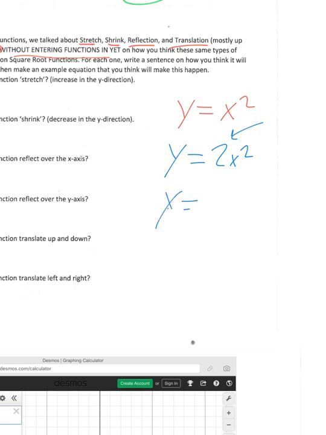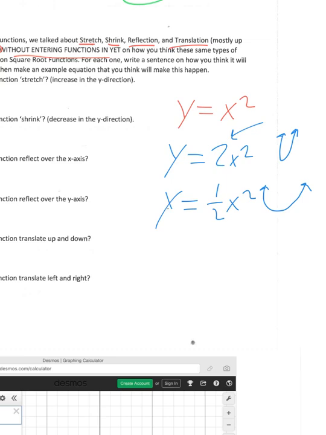That was when there was a number that was greater than 1 as the leading coefficient. What made a shrink? Something like y equals 1/2 x squared. Not just a fraction, you guys, right? It was something that was less than 1, so it could be a decimal. It could be 0.5 x squared, which is the same thing, but 0.25 x squared. A decimal was what made a vertical shrink, and actually made the graph wider, if you remember, for our parabolas, okay? Whereas for the stretch, it made it skinnier, we could say, compared to the parent function, okay? So things like that.